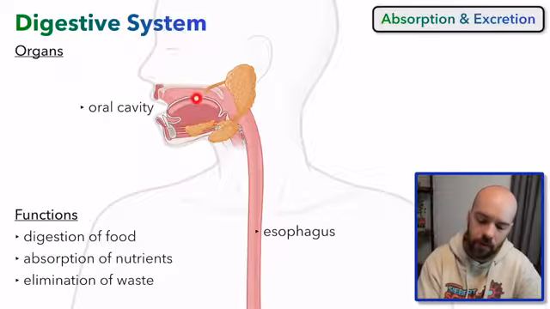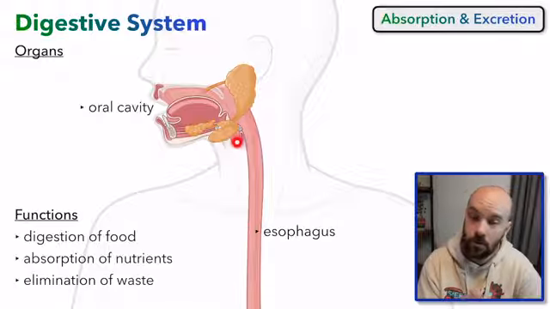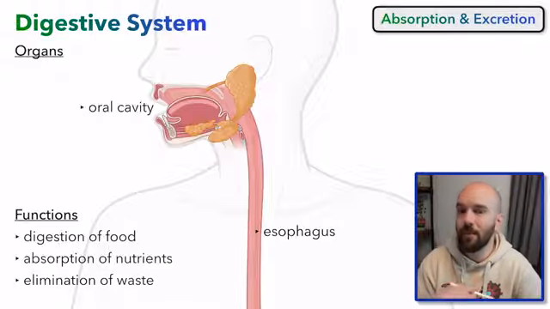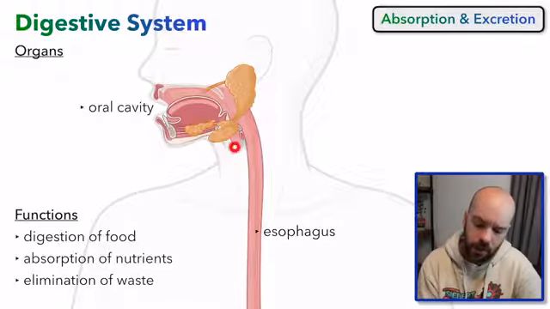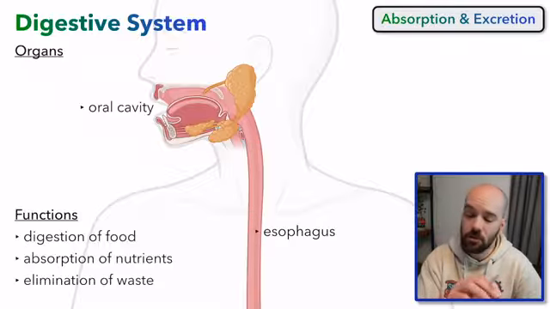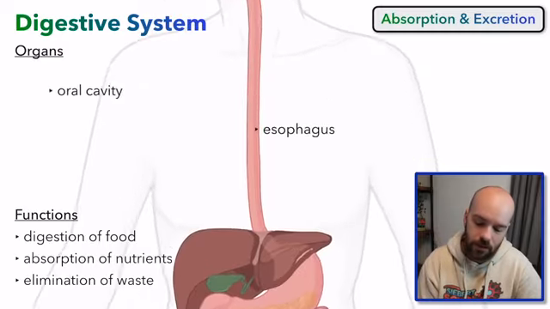So whenever you swallow food, it's going to pass down through here, through the esophagus. Hopefully, if you're not talking while you're eating, that sort of a thing, then you won't have any issue of food going down into your trachea, where you could choke on that food or the water that might make you cough it back up. But notice that the trachea right there and the esophagus are right by each other. So whenever you swallow food, this is going to close off right there just to make sure that food goes down the esophagus. The esophagus is just a tube to take that food down into the stomach.